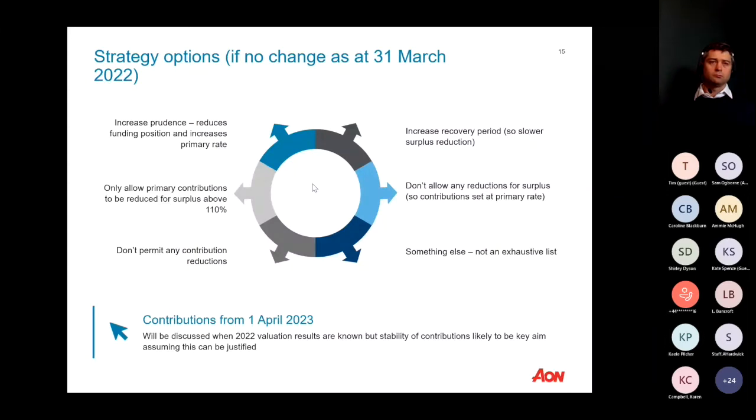So I think that is the end of our first subsection, all about funding and setting contributions. I know it's been quite a lot to take in, but before we move on, does anybody have any immediate questions that they would like to ask? You can either unmute yourself and ask it, or there is also, I think, a chat function if you want to type anything into the chat box, and we'll try and pick those up as we go through anyway. So I'll just pause for a second just to check if anyone has any burning questions at this point. Okay, no, that's absolutely fine. As I say, if something comes to mind later on, please do pop a question in the chat box.